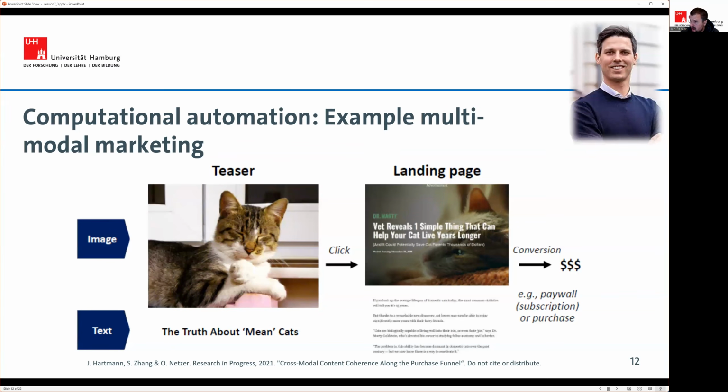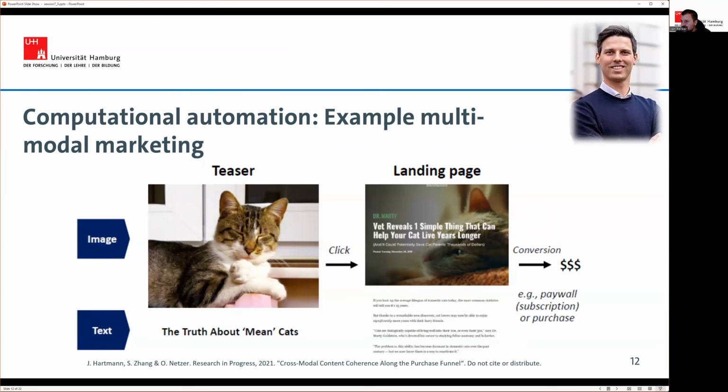Yeah. And of course, as marketing scholars, people want to see whether a piece of marketing content ultimately leads to people being interested in whatever is being advertised. And then, of course, being converted, like whether they actually end up buying it, right? This is the so-called purchase funnel. Like you see an advertisement, then do you go to the web page where you can buy it? Yeah, to the landing page. And do you then actually go and buy it ultimately, right? So this process, the purchase funnel, has multimodal content.